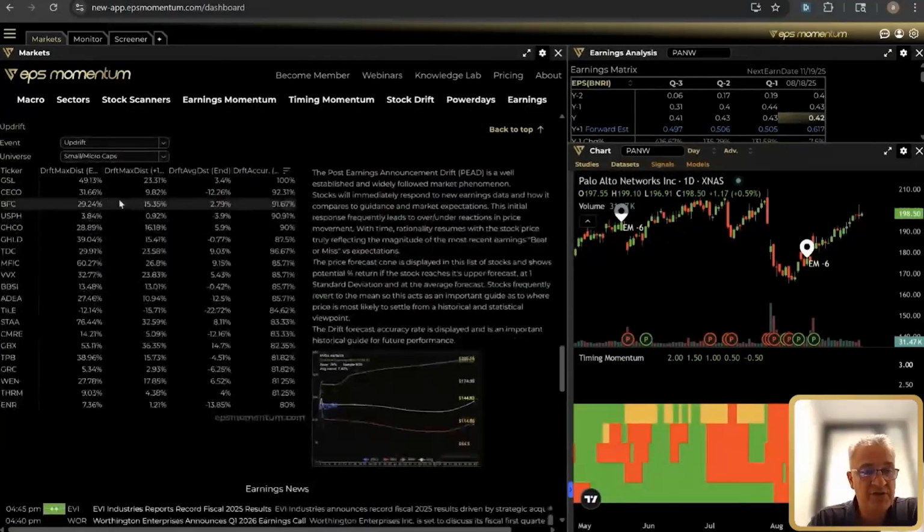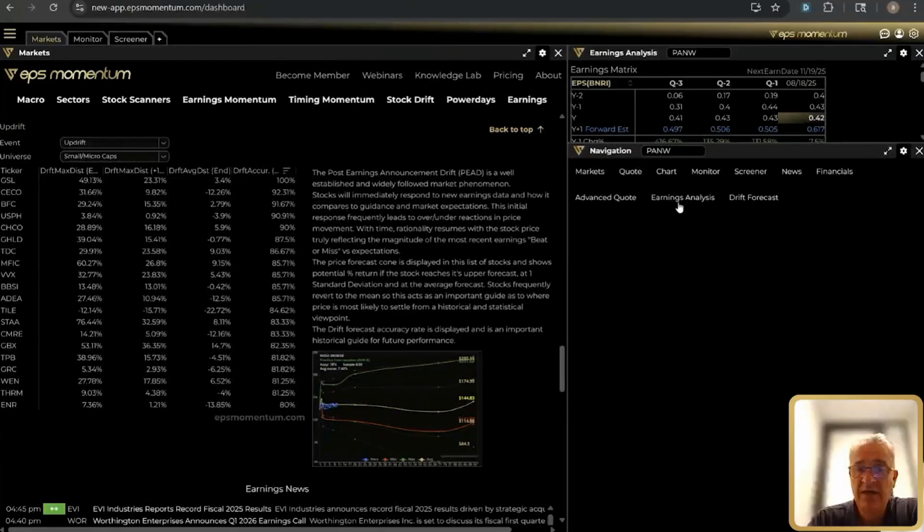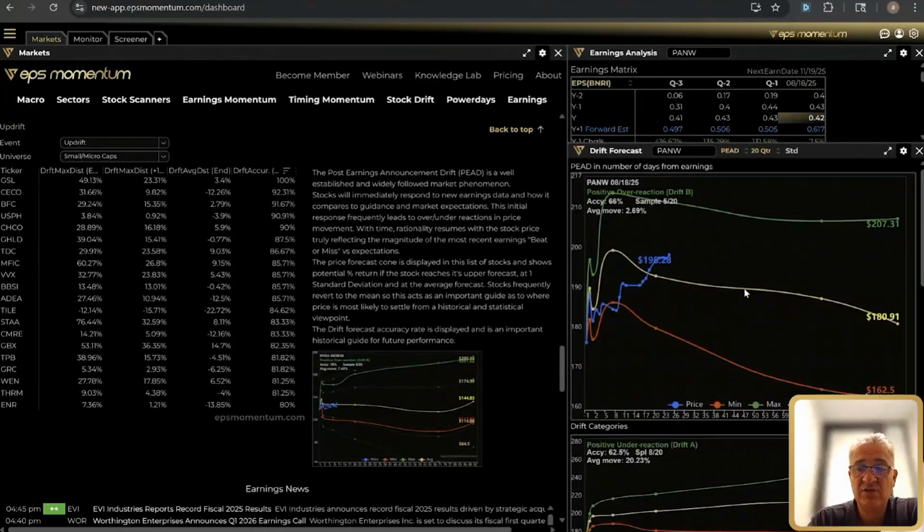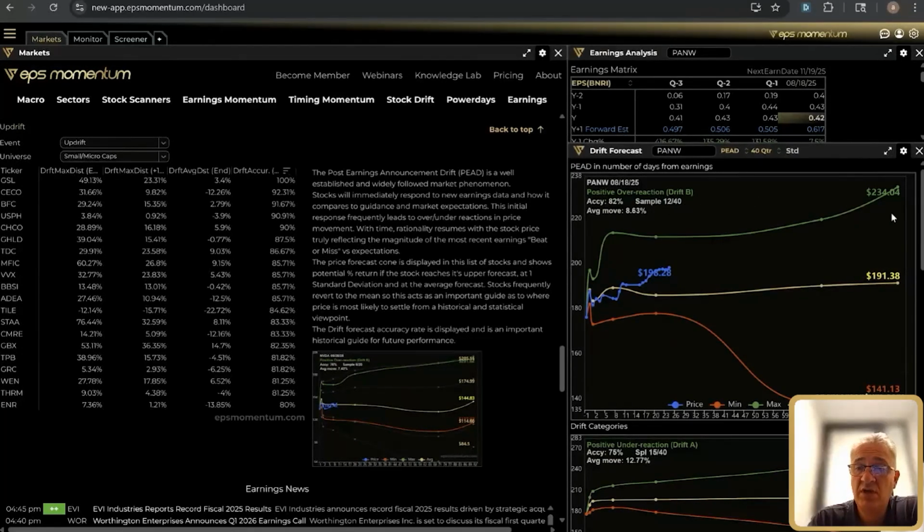And the drift, which is our forecasting tool. The drift will basically tell you where the price is going in the next 90 days. So it's statistically driven. It's 198 now. It will go between 200 and 162. That has a 66% probability to get in there. Accuracy, I would say, based on 5 out of 20 samples. We can go into 40 samples, so 40 quarters. Obviously, the range is wider, but still the price is in there.